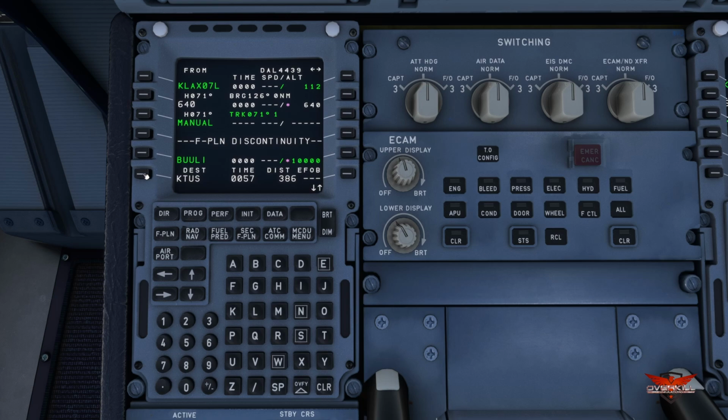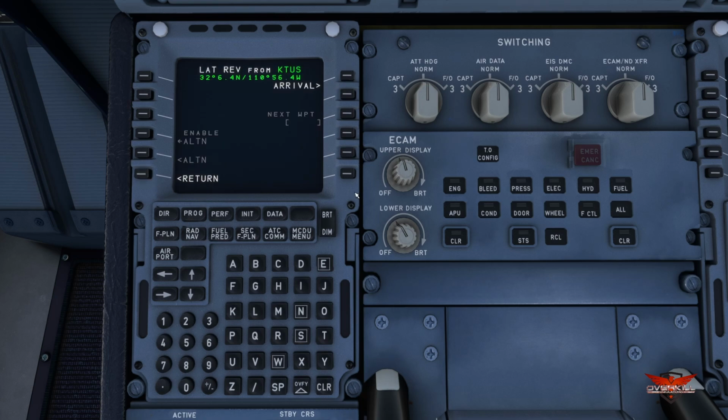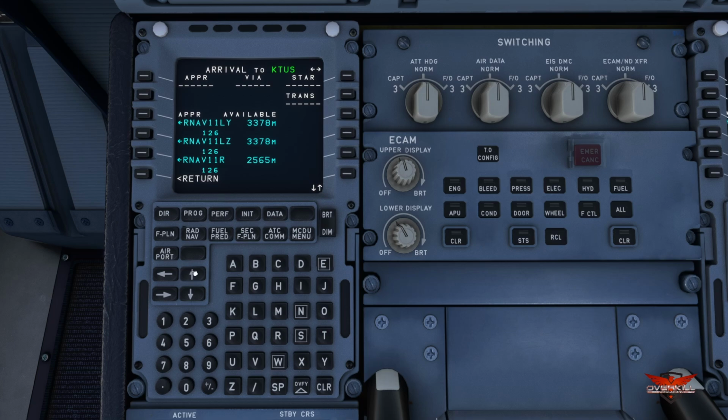Let's go ahead and select our destination. We're going to go to the arrival. Now we are expecting runway 29 right, but we'll see if we actually get that. Hopefully the weather will be in a way that we can take 11 left, which would be nice because it'd be a straight-in approach. We're definitely going to want 29 right on the RNAV there.